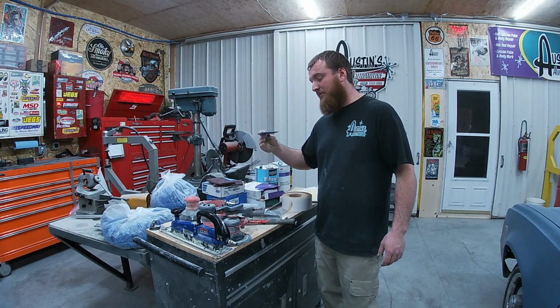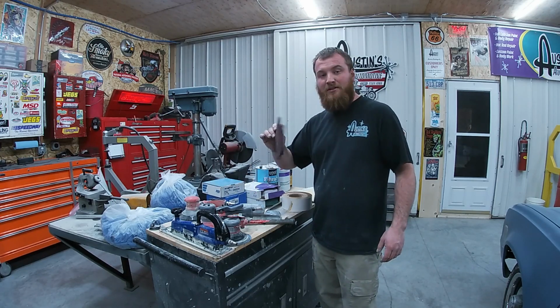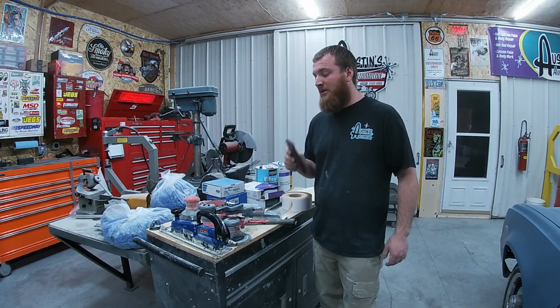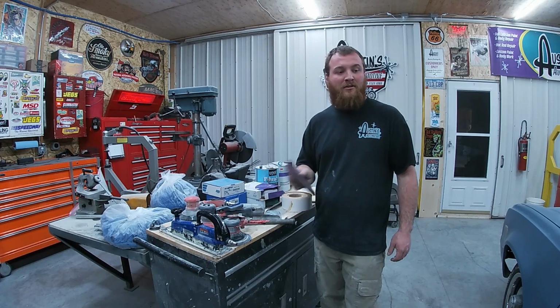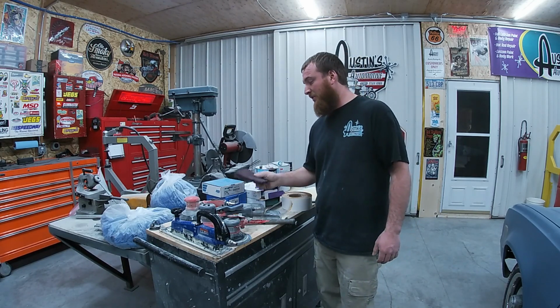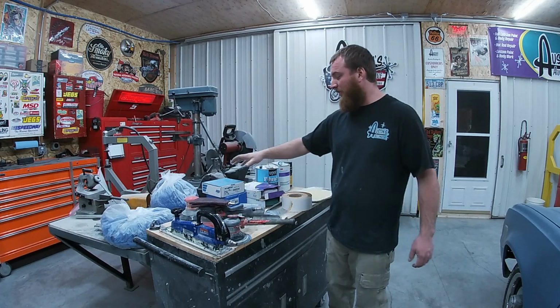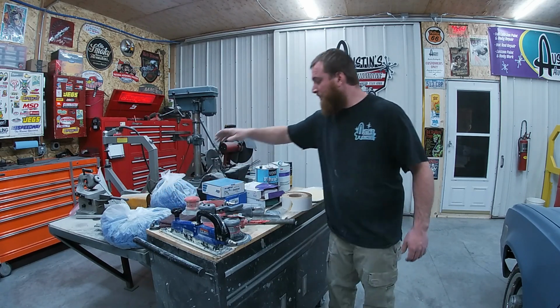Putty spreader, these are pretty universal. Red Scotch-Brites, got to make sure everything's prepped really, really good. That's the number one key in bodywork. Prep, prep, prep. Can't sand enough. You got to make sure it's scuffed up good. You don't want any adhesion problems. So always go over it with those. But that's towards the end there.